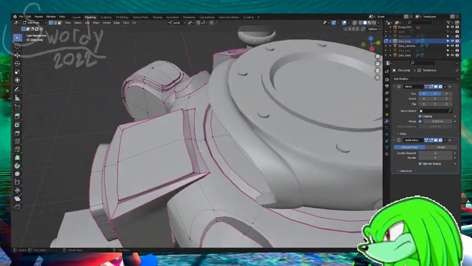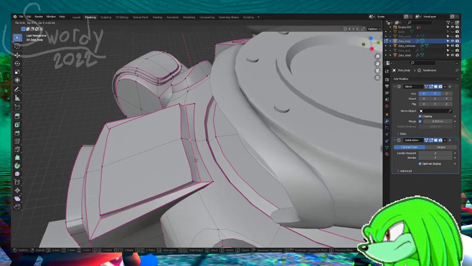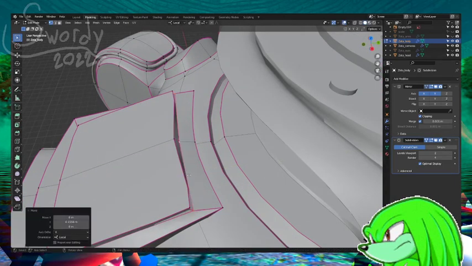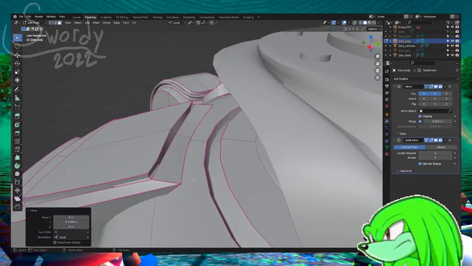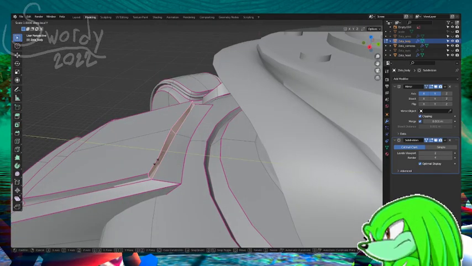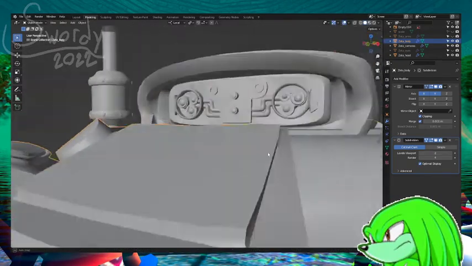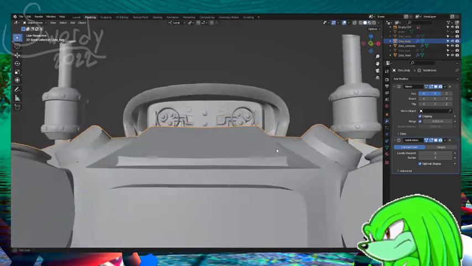Something tells me at some point here this is gonna be as good as I can get it, and I just need to stop fucking with it. Alright. Need to not spend too much time on the pointless details that I'm sure most people won't even notice when I'm getting this thing into a render or whatever.